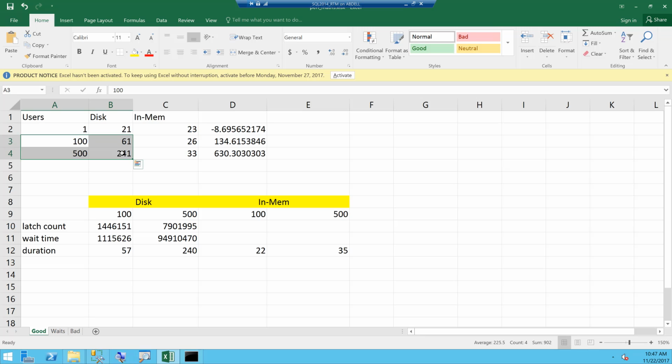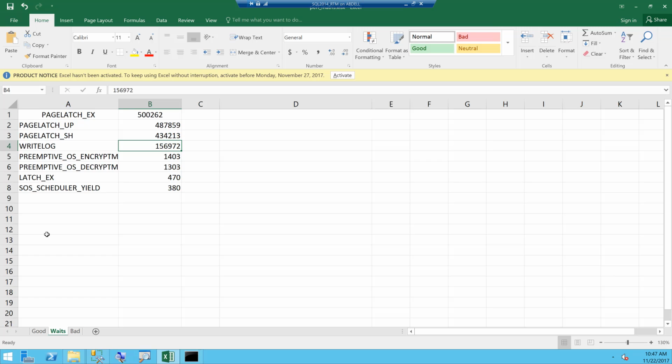Point number 2 is you have to test with a huge amount of data. You just can't test with a small set of data. You again have to make it as close to real world as possible. And wait stats play an important role here, which is what my part 3 is going to be about. You have to see what your top wait types are, because your top wait types give you indication and hints as to where there are performance bottlenecks in SQL Server.